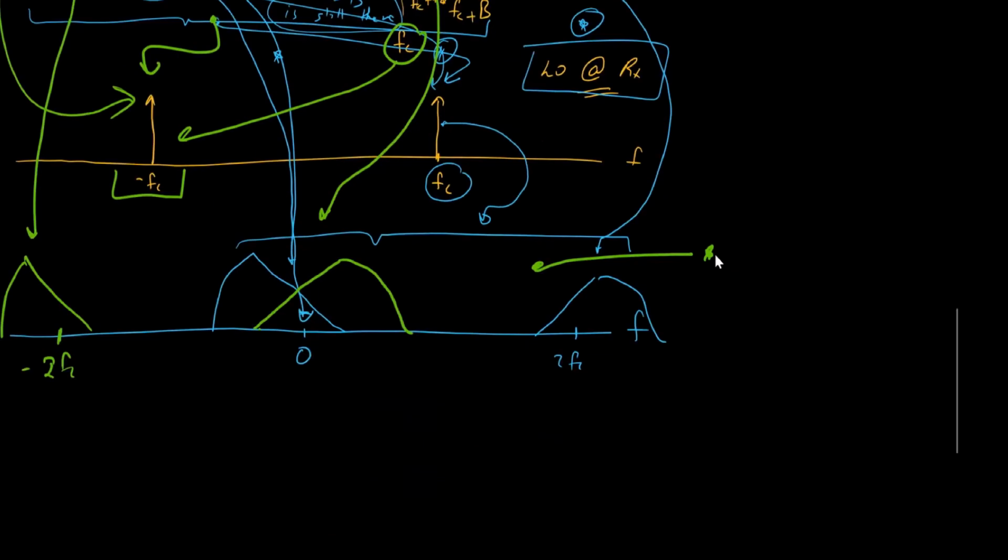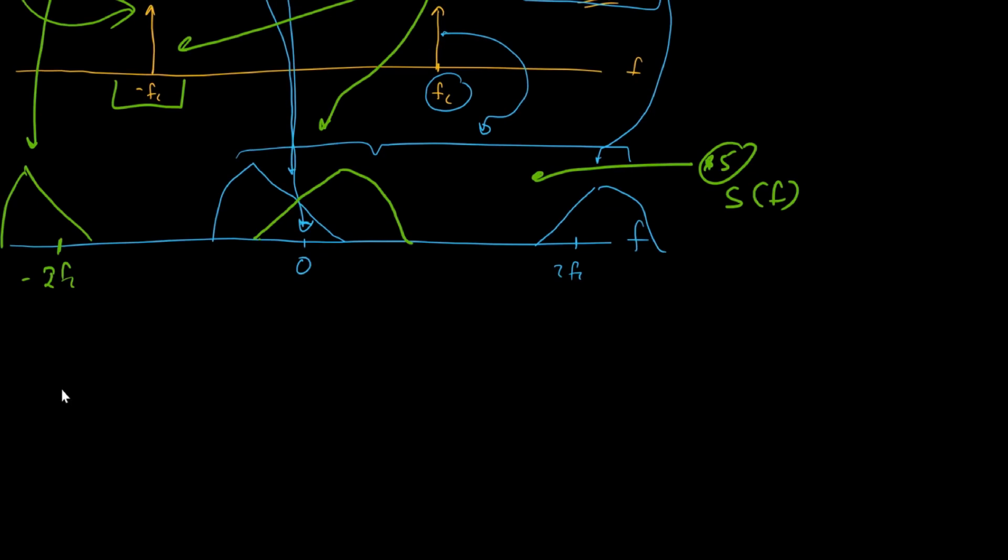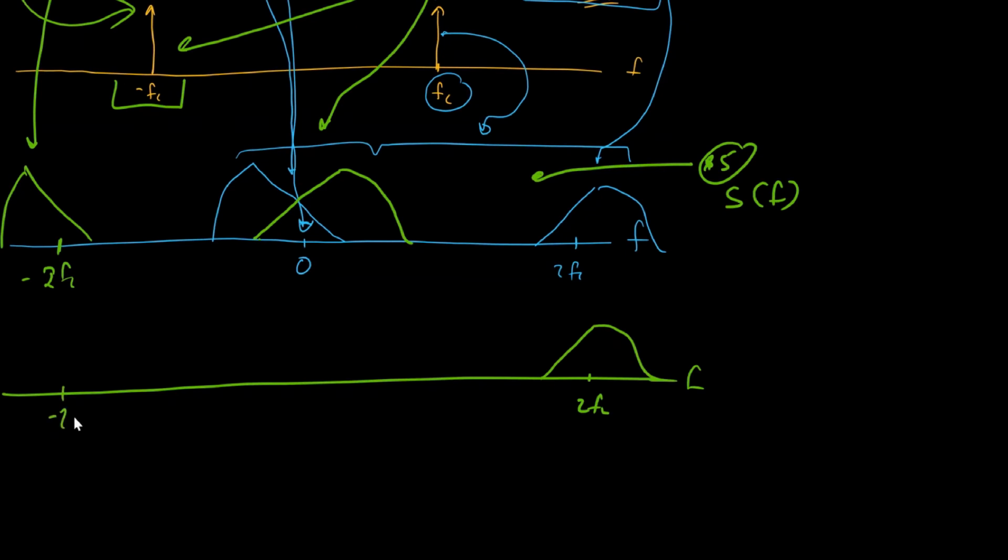So this plot is our S of f, and we have also called it S of f. But this S of f can have a simpler construction, and that simpler construction is such that you have a spectrum at 2fc and at minus 2fc, and around 0, now these two would add together, so you would have something like this, because this blue spectra would add with the green spectra.